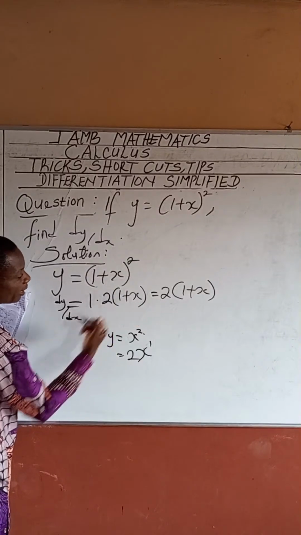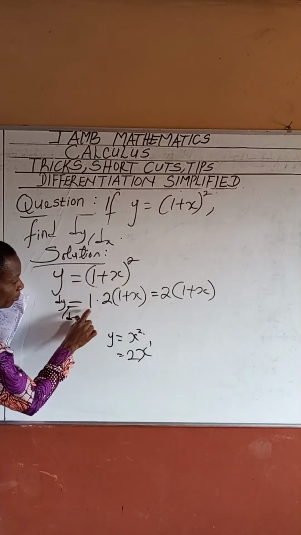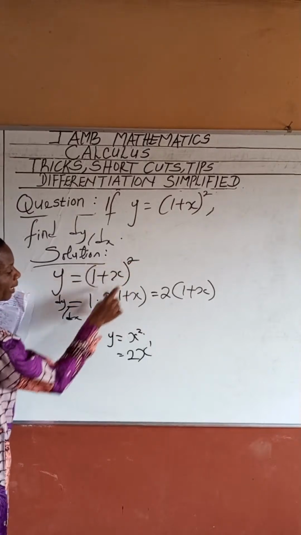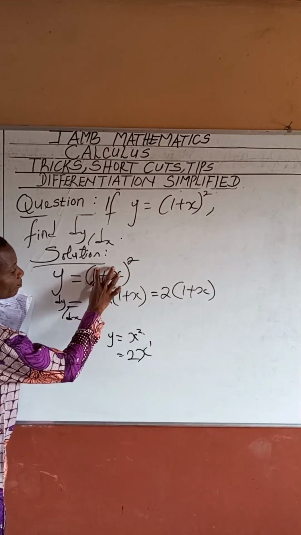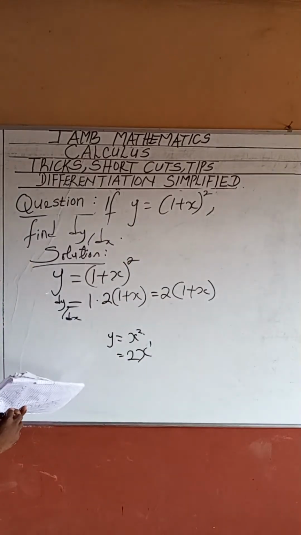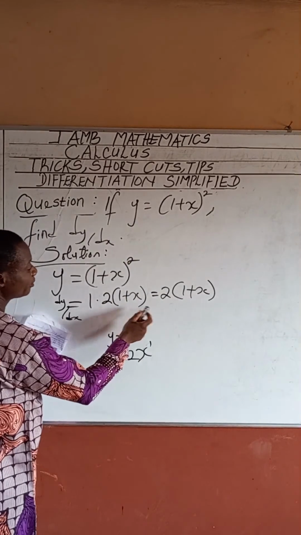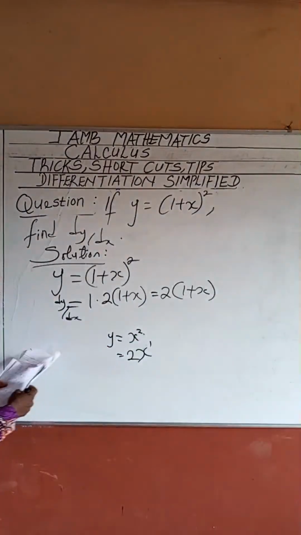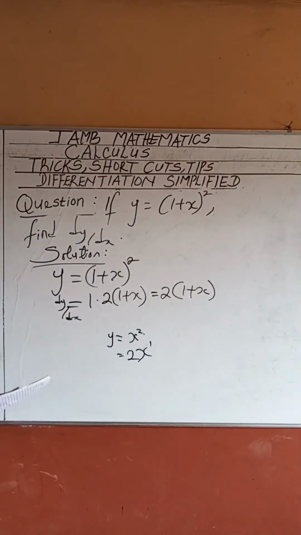That was what we just did here. So first differentiate what is inside here. Keep it here. Times, multiply by this power. Then bring everything here and subtract 1 from the exponent. So that gives us this. Then at the end of the day, we'll get something like this. All right, that's exactly how to do it.